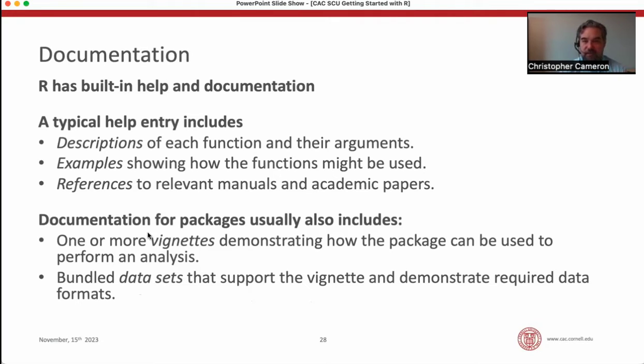Vignettes are a great way to learn about a new kind of analysis. You'll get a package for maybe sequence analysis, and you want to understand how am I supposed to use this to analyze my data, and how do I interpret the results? And then the vignette will walk through those steps. Here's how you load it. Here's how you plot it. Here's an analysis. This is what it meant. It's a great way to learn in R. I wish that vignettes were more widely adopted and available in Python, because it's a really helpful feature for R.